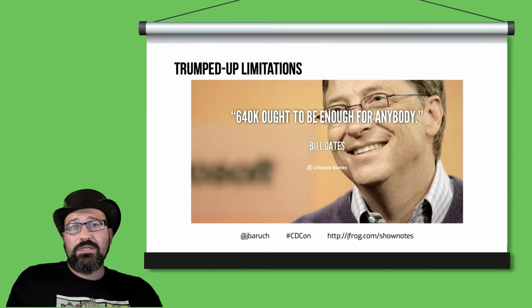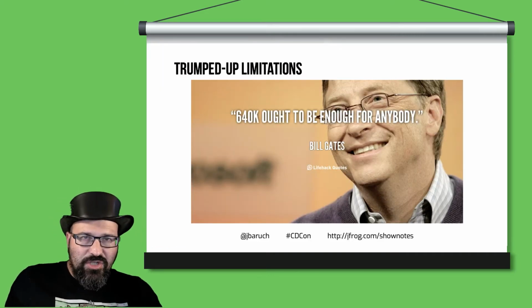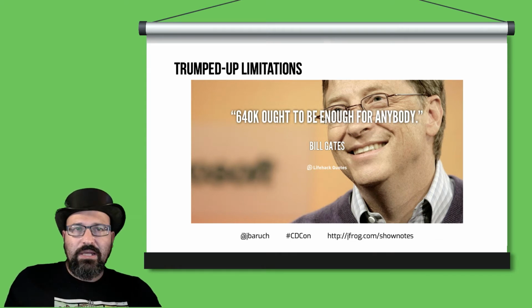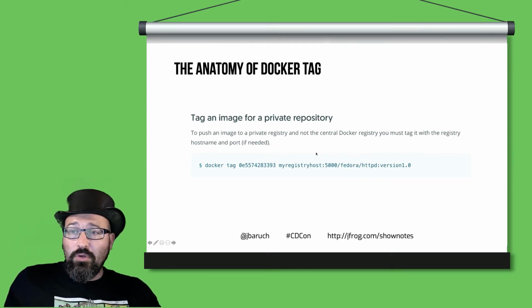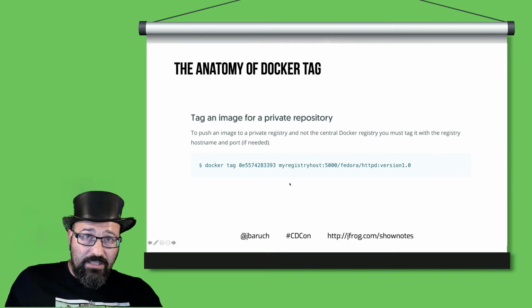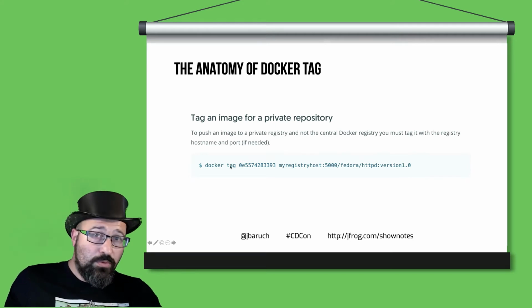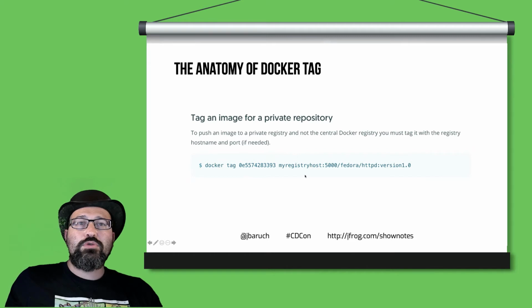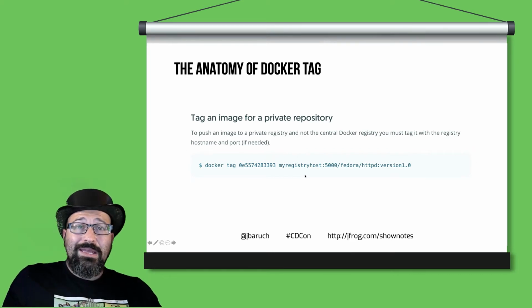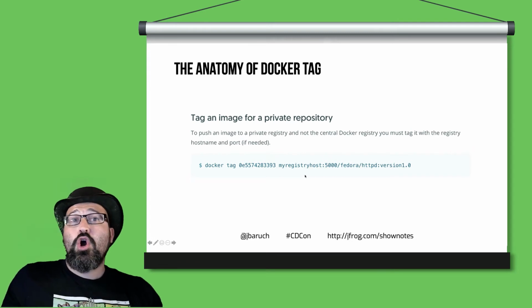This is because Docker has some strange limitations that were imposed from the beginning and now are in our way. What I mean is the Docker tag syntax. When we tag, pull, or push an image, we don't specify which registry it should be pushed to or pulled from, but only on which host.